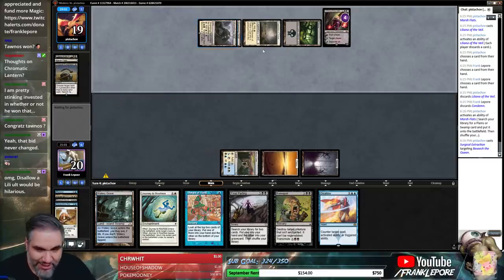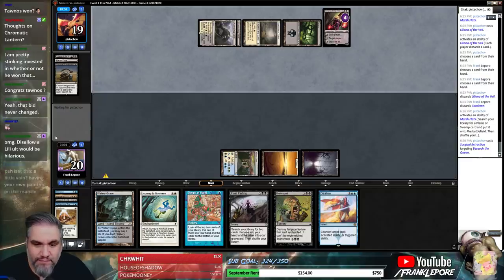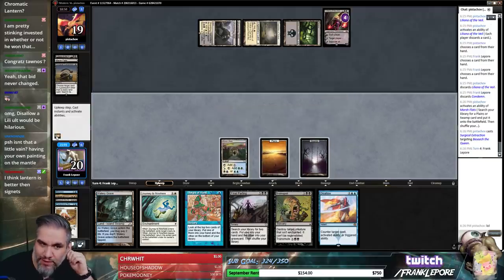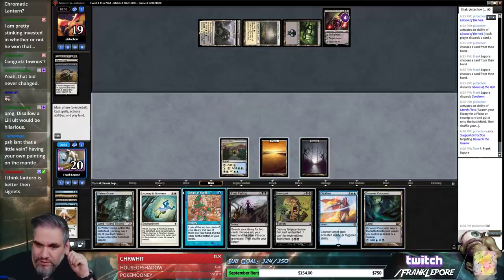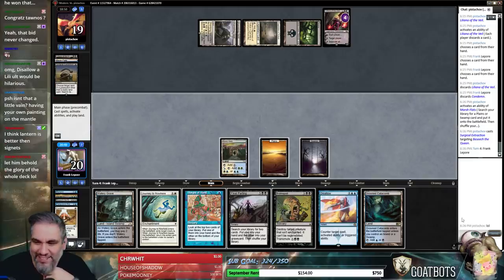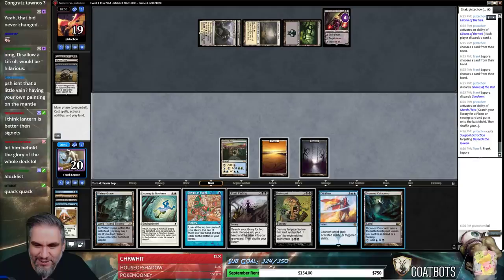Disallow a Lily Ultimate is pretty good, actually. I like that we can actually go Brain Spoil and Sleight of Hand next turn. That's pretty nice. I like Signets because they come down on turn 2, and we don't have a lot of action on turn 2. Did they not exile any of them? They chose Beseech, and then they just didn't actually exile anything. Okay, well, that's a thing, I guess.